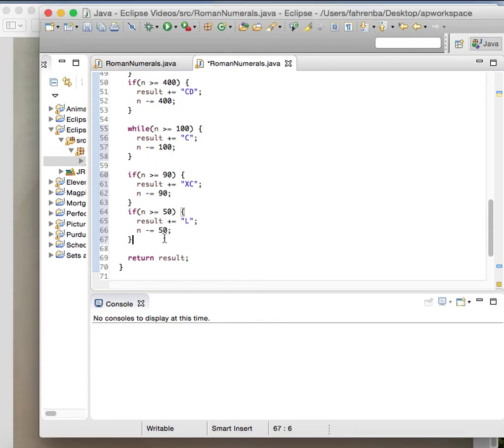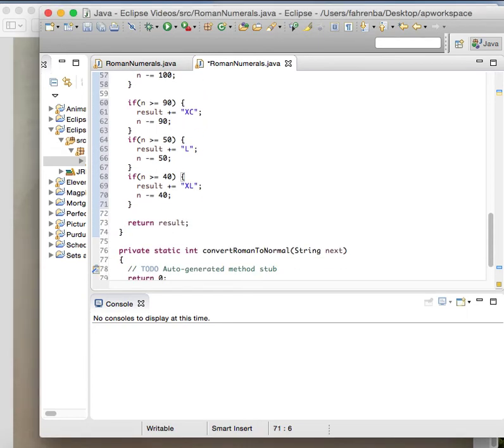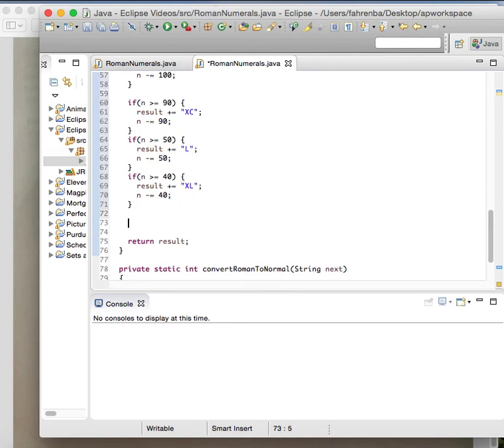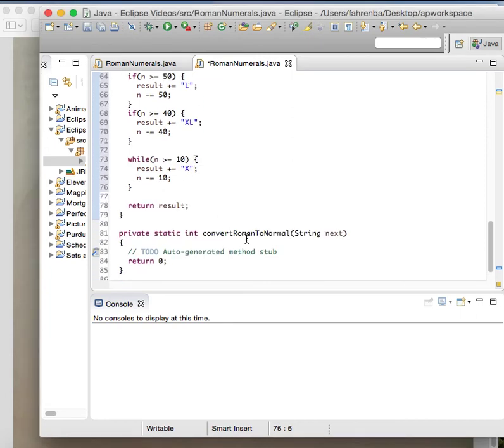I have to do a special case for 40, because if you try to do 4 X's, that would be 4 in a row, which you can't do. So I have a special case for XL, 10 less than 50, and we're almost done, sort of. Now I need a case for 10s, so I add my 10s.